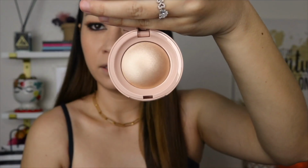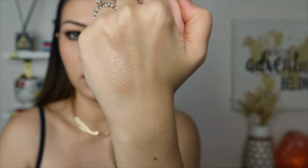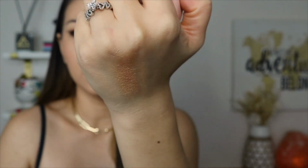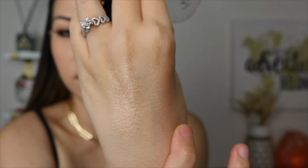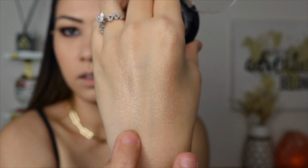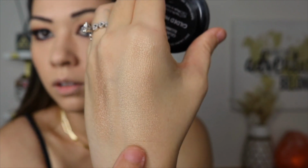So again, that's Exhilarate. When I saw girls putting this on their cheeks, it just looks so nice and smooth and bright. It didn't look like a glittery highlight. I feel like the closest highlight I have to this is Laura Geller's Gilded Honey. I just say that because it's gold. Let's just swatch this next to, that's Gilded Honey, and then that's Selena's Exhilarate. You can see there's more pinky to that gold, and this is just like pure gold.